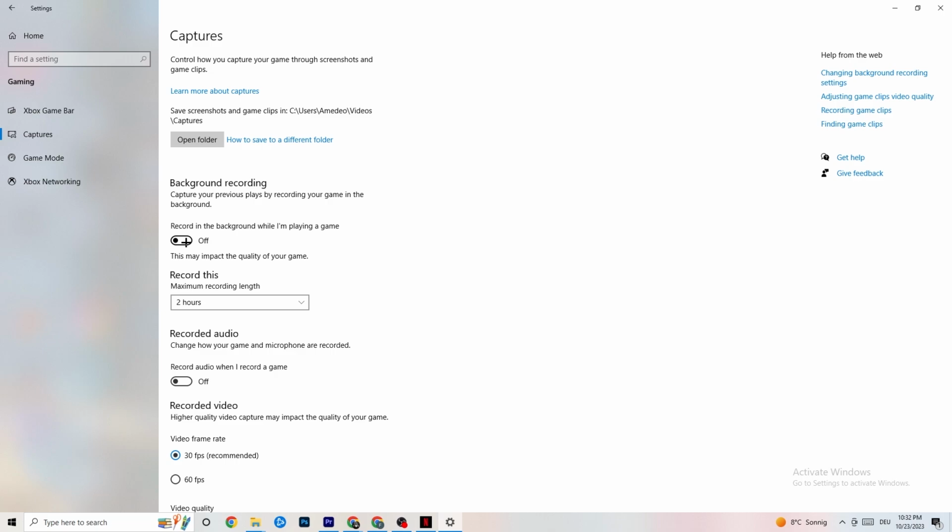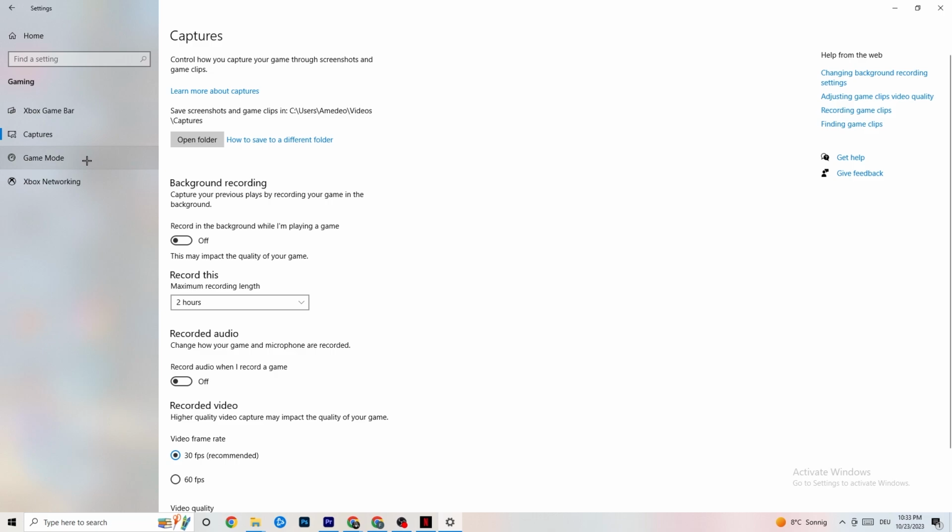If you want to record a game, then you're gonna use OBS or something like that, but you're not gonna use Windows for that. Just keep that in mind. So next thing I want you to do is also go to record audio and check if this is turned off, because I mean, you don't want to record audio and this just sucks quite some performance. So just don't do that.